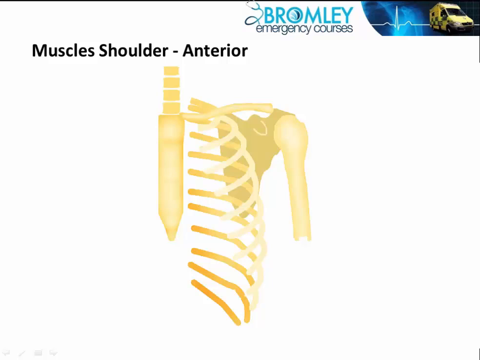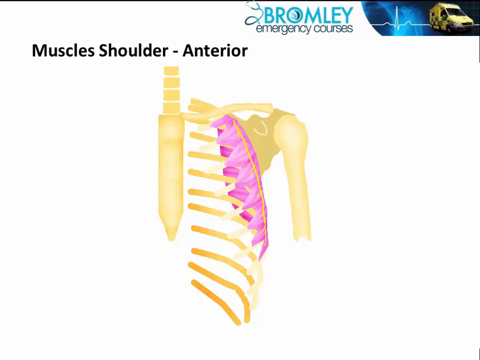There are four muscles around the shoulder that we need to think of when looking from the front. First of all, there's the serratus anterior. So this muscle is attached to the medial border of the scapula and then winds around the chest wall before attaching onto the ribs 1 to 8. And it's innervated by the long thoracic nerve, which is a branch of the brachial plexus. The long thoracic nerve is very vulnerable. It just lies over the surface of the muscle and can easily be injured in sports.